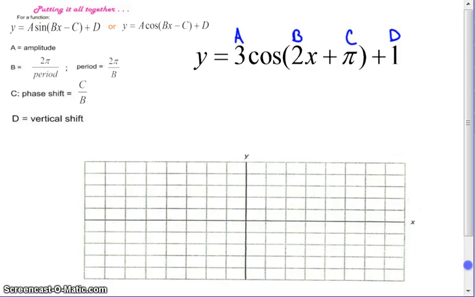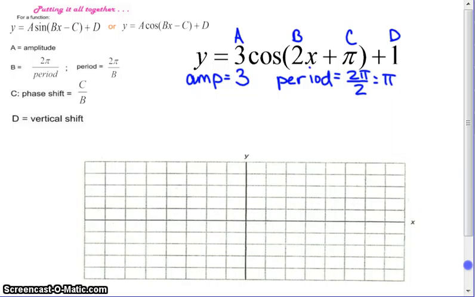First thing I'm going to notice is that the amplitude of this cosine function is 3. The period of this cosine function is going to be 2 pi over 2. So if I come over here, 2 pi over 2 is what in lowest terms? That's pi. Go to the very end of your x-axis, label that pi. Go halfway, that's 4 spaces out. That's going to be what? Pi over 2. Then we've got half of that is pi over 4, so 1/4, 2/4. This next one will be 3/4 of pi.